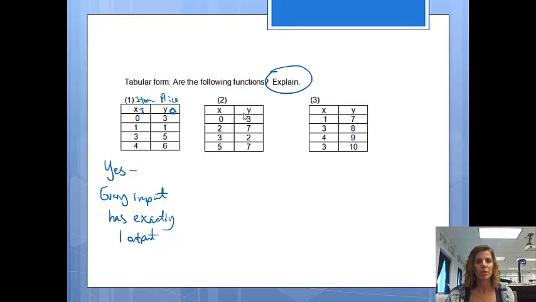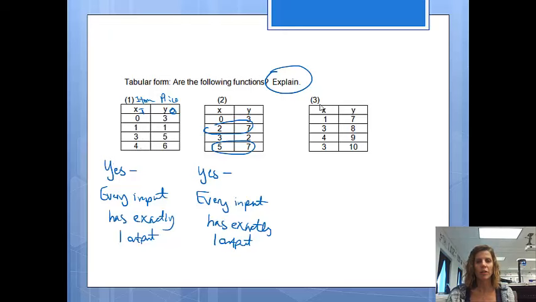All right, example two. Again, we can think of items and price or input output. Item zero is $3. Item two is $7. Item three is $2. And item five is also $7. So first of all, I'm going to look at each of these items. They're all different items and they have prices, so we should be all set with that. And then if I look at it, I'm going to maybe think, oh, that might be a trouble. Is it okay for item two and item five to both cost $7? Yes, it is, just thinking back to the dollar menu example. So once again for this one, it's going to be a yes again. And then exactly the same explanation. Every input has exactly one output.